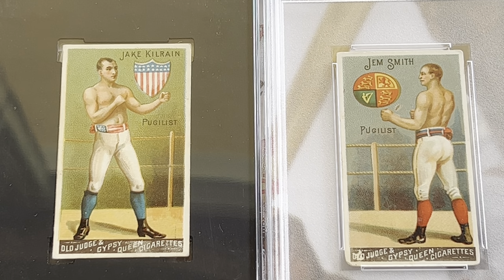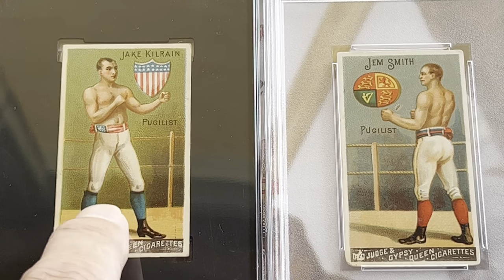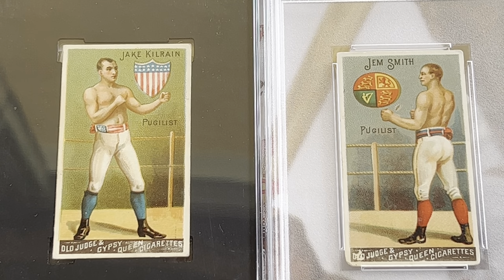So that match between Jem Smith and Jake Kilrain, in defense of the heavyweight title at that time, lasted 2 hours and 16 minutes. They fought for 106 rounds. Remember, in those days, they just fought until somebody was knocked out or killed. Unfortunately, that's the way it was. These are the bare knuckle fights. Basically, it's like the early MMA fighting. So after 106 rounds, the bout was called a draw due to darkness. And then he continued on with his fighting, but he really wasn't one of the best boxers.